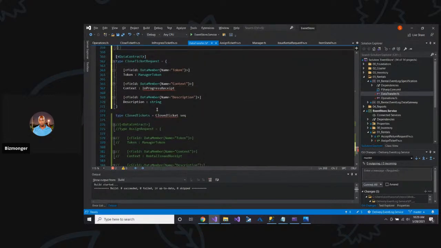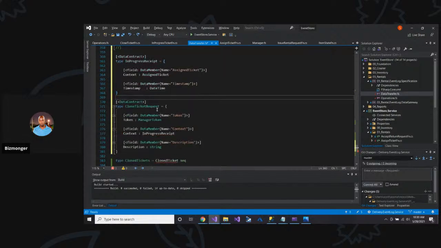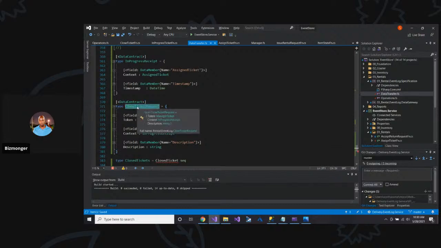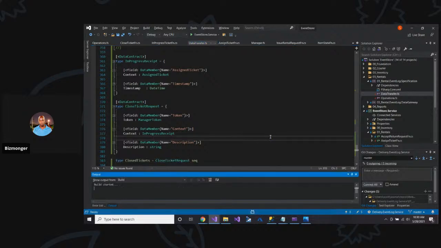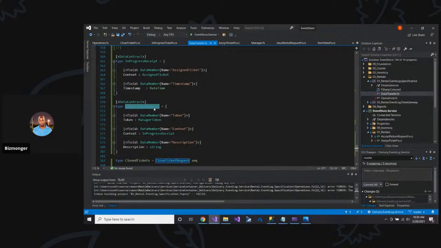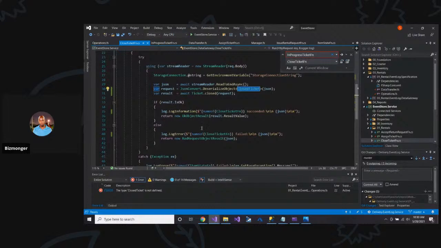So we can go up here and say, okay, we could do this before. It says, okay, I'm okay with that. Close ticket request, right? And so then your closed tickets are your closed ticket requests, maybe. And so we got to eventually go back to our closed ticket function and we got to say that this is a closed ticket request.